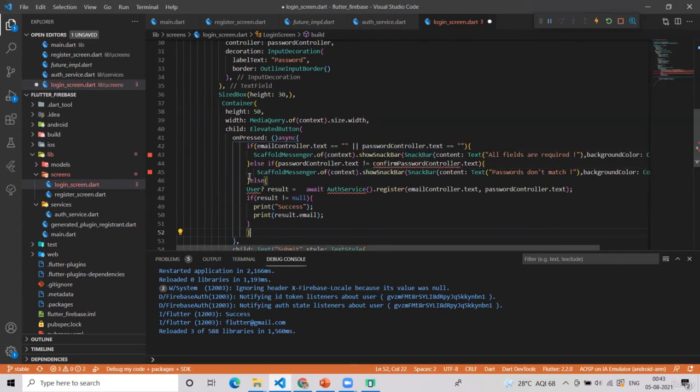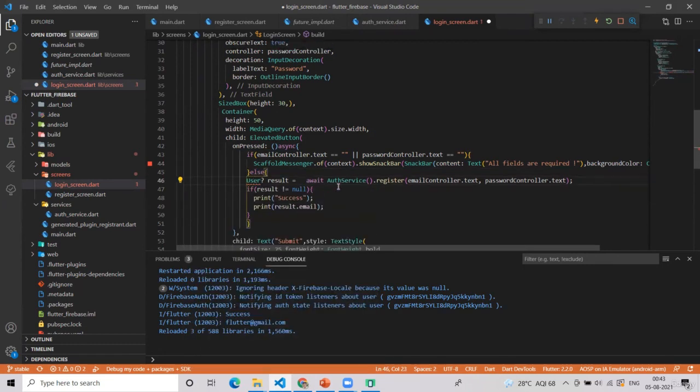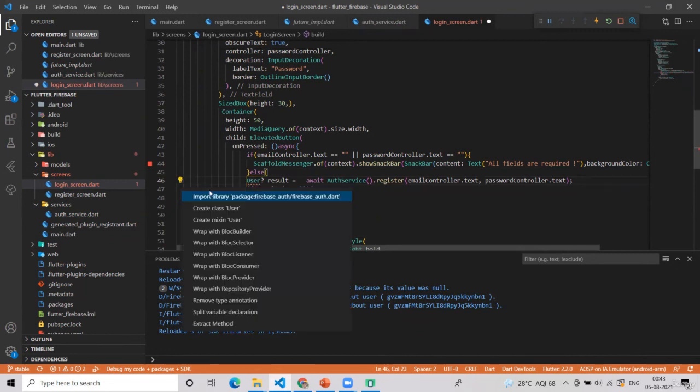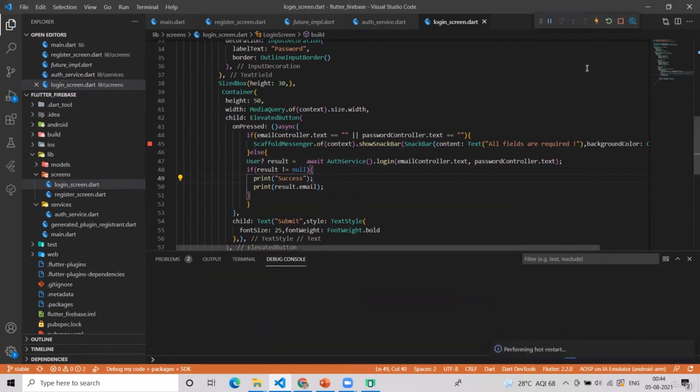So here we don't want this second else if, and just import the required libraries. Okay. The next change you have to do is instead of this register, click on login, and that's it. You just simply restart your application and check if everything is all right.